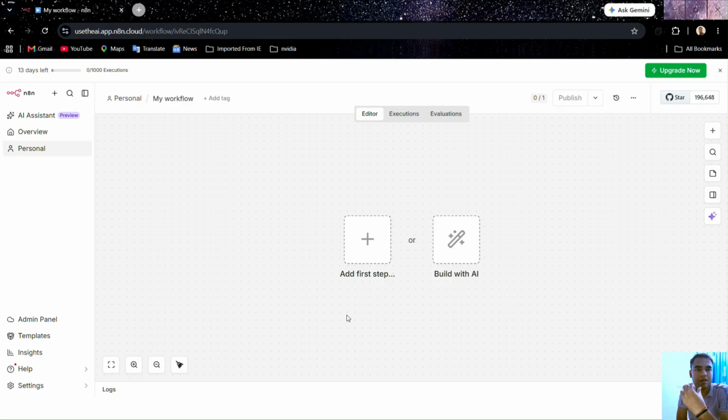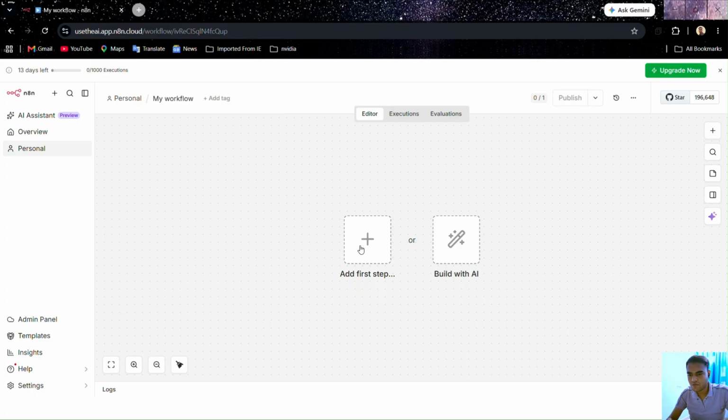Now this can be for any kind of industry. This will be your first workflow, so I will take a basic example. You can use that example only, or you can modify this workflow according to your industry choices.